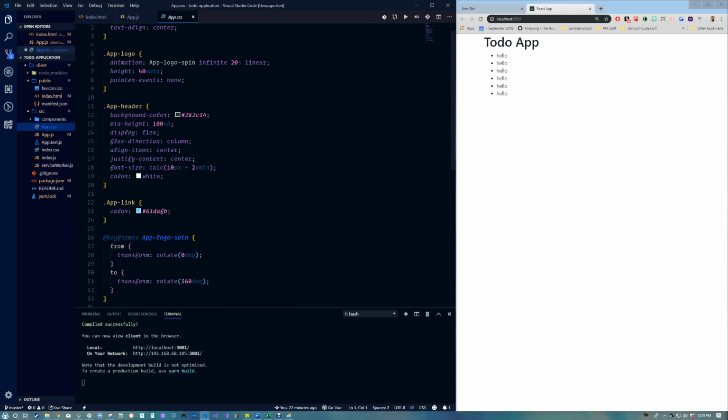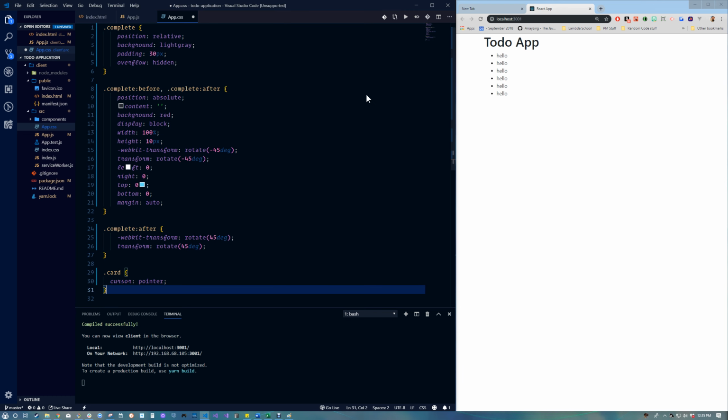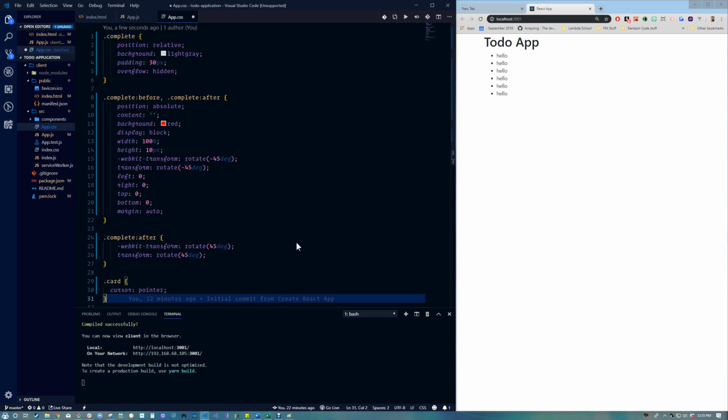As far as the CSS for this is concerned, we're not going to get too crazy into the CSS. The only thing that I want to bring in is just a little piece over here for that complete trigger. So when you click on it, it just puts the ugly X through there. You can just pause this and drop this in there. I don't really want to spend too much time talking about CSS, just because that's not what this course, or this video, is about.